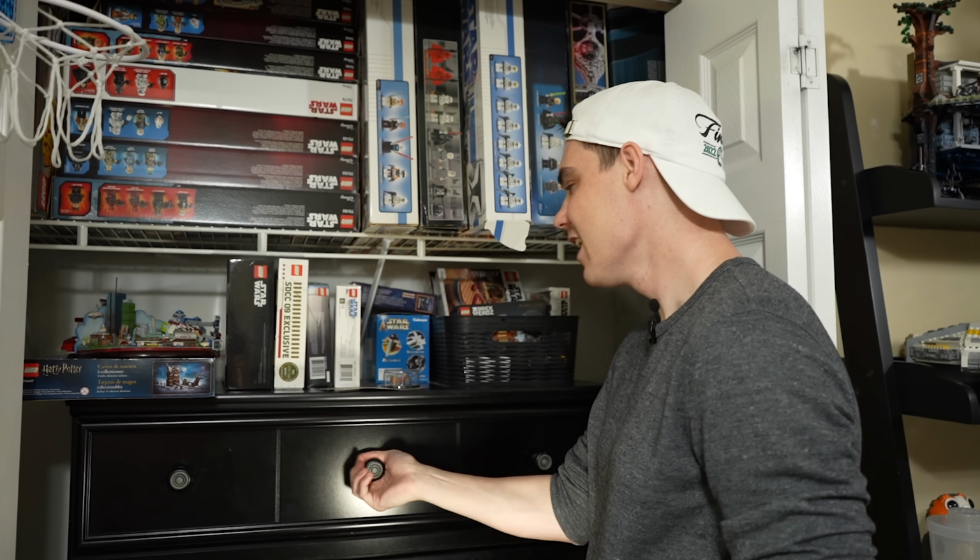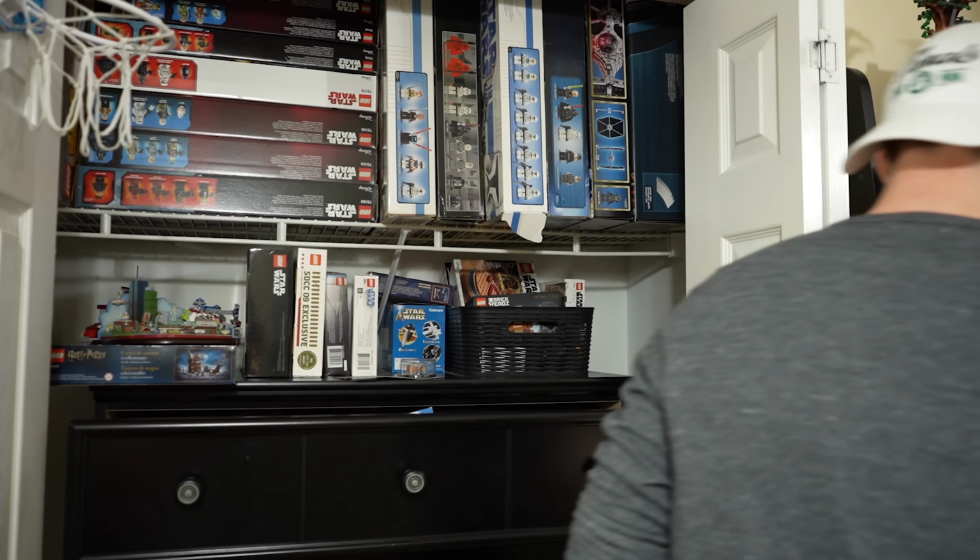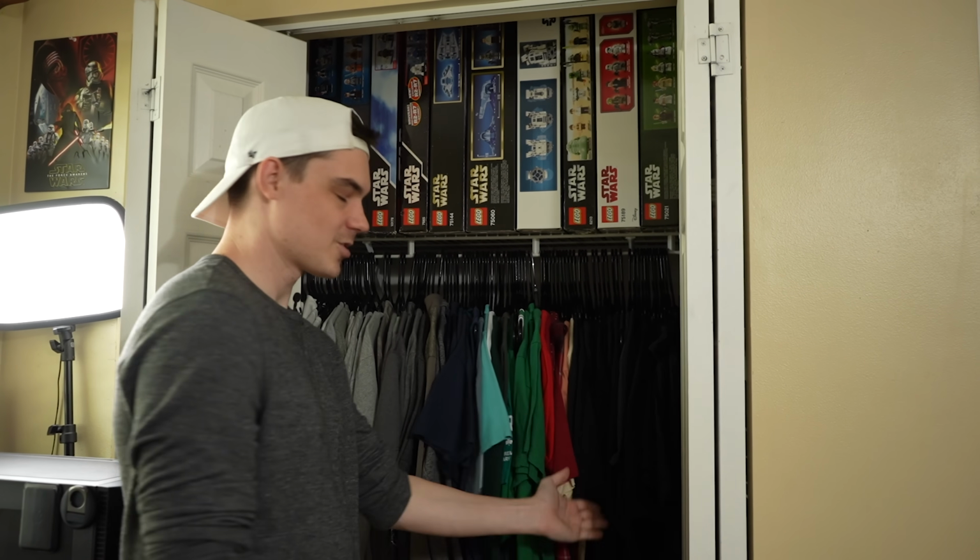I'm going to be honest. As I've moved houses, my connection to those boxes has decreased dramatically. I don't want to drag all of those boxes here. I don't want all of those boxes to take up all of my precious closet space. When it was at my parents' house, it was much different. I was like, oh yeah, let's just throw them up there, whatever. But now that it's my own space, that I bought, I own, it's a bit of a different mindset, and I don't know where you are at in life.